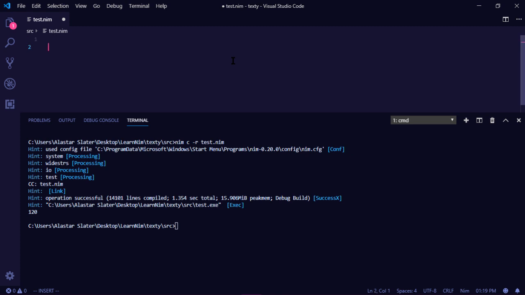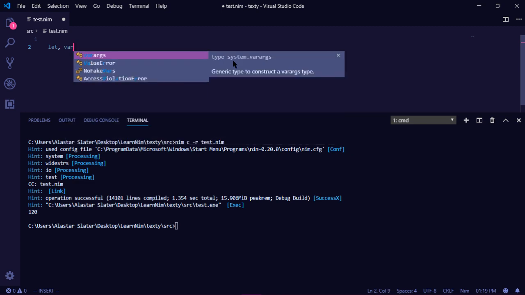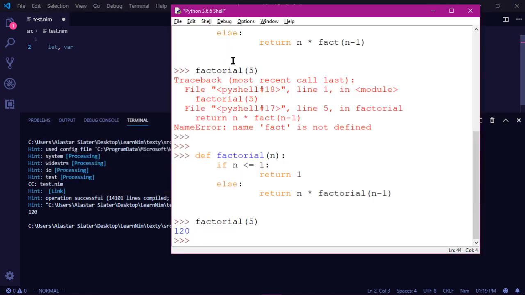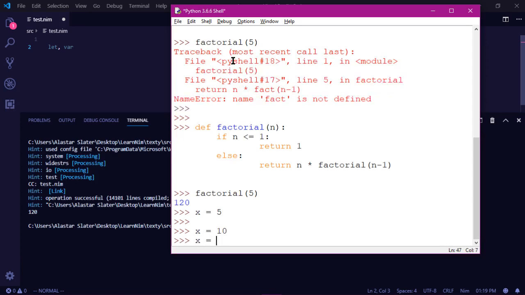I want to show you variable assignment. There are two types of assignment in Nim. You've got let and you've got var. What's the difference? Let will give you an immutable variable. What does that mean? It's a variable whose value cannot change, right? In Python, if I say x is 5, I can just change that to 10 willy-nilly and 15.